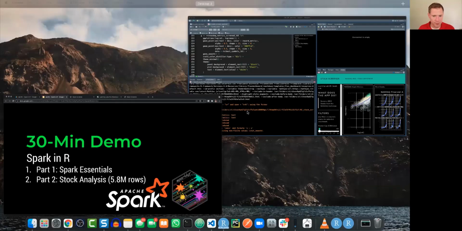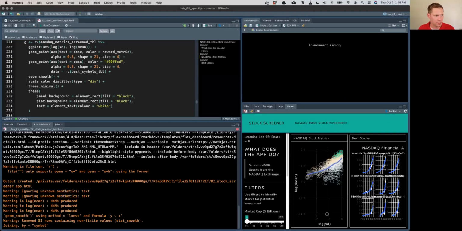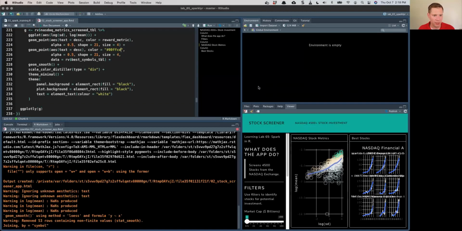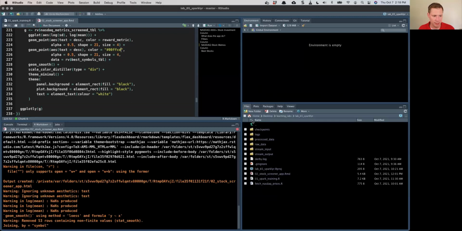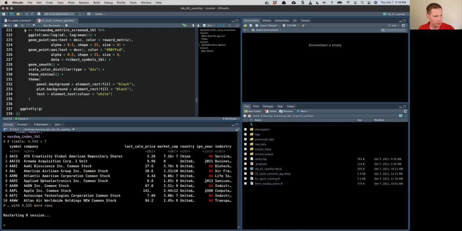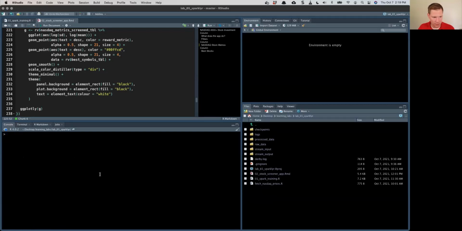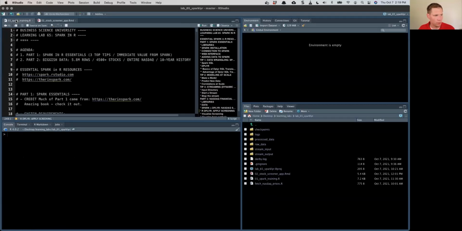Okay. So this is the code for today, the code lesson. Let me just stop my R Markdown. We don't need that running right now. And I'm going to clear out, and we're going to go here to the Spark training. Okay, so for my LL Pro members, let me just talk before I jump into this code that we're going to go through today. I want to talk about all the stuff we've got going on in here.